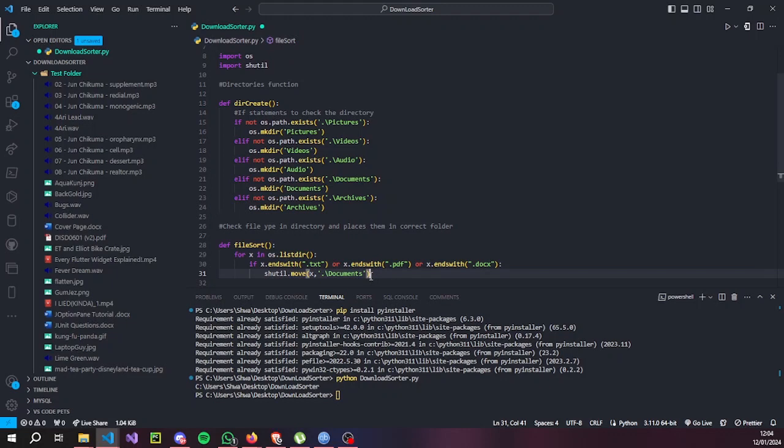It's just a little tidbit. Okay, so if x ends with .txt, or ends with .pdf, or ends with .docx, then move any of these file types to our documents folder.